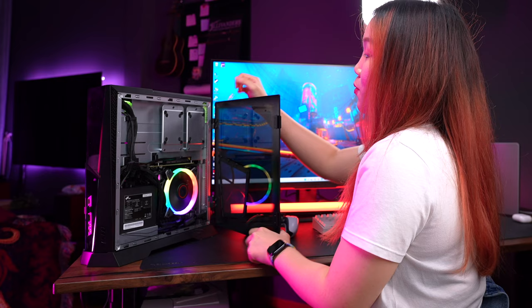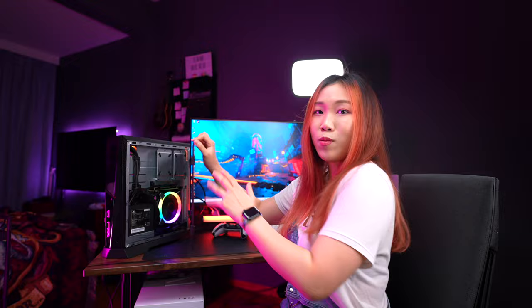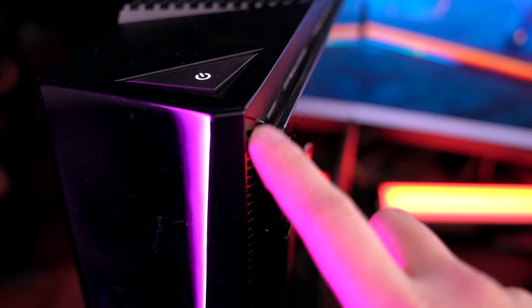I don't really have any complaints about this PC, except maybe I don't know if I installed the tempered glass correctly because it comes off really easily. But it works. If you're transporting this PC in luggage, I would worry about the tempered glass — I'd suggest using the metal panel instead to avoid breaking. There's also a small gap where it closes magnetically, but that doesn't really bother me.